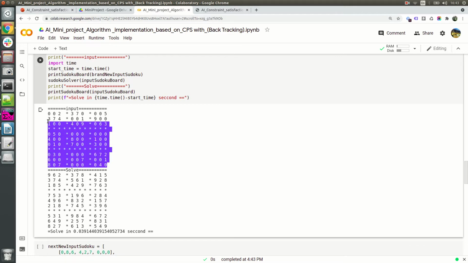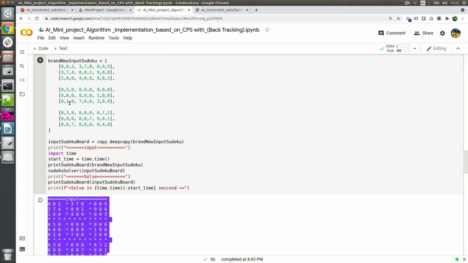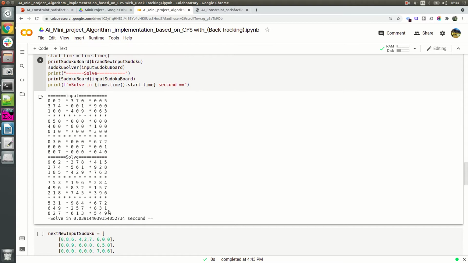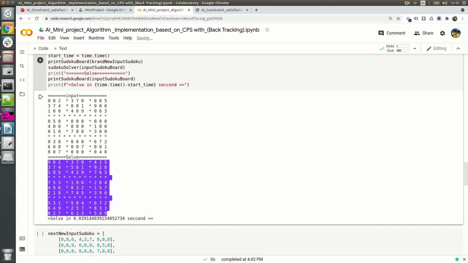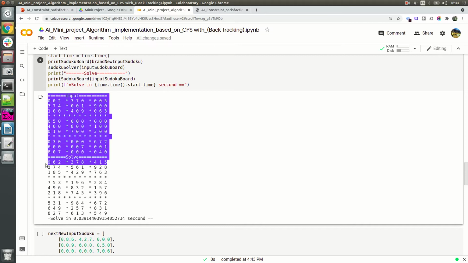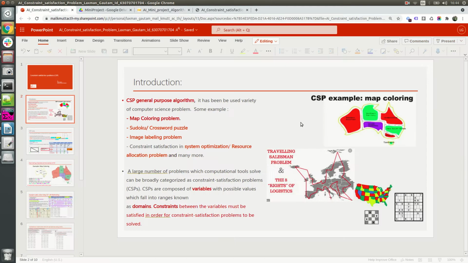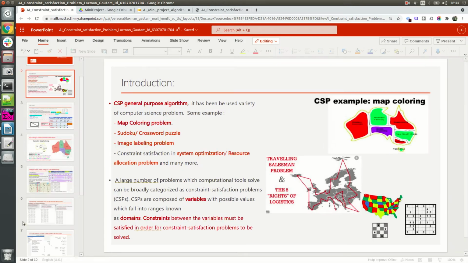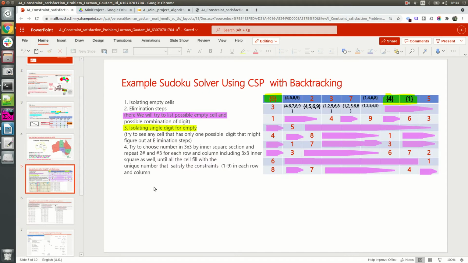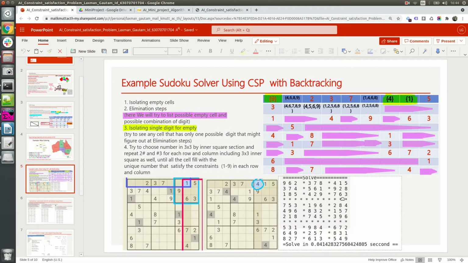So this is the input which we pass from here, and the solution space for that problem is this. If you remember, this is the same problem, the same numbers which I have printed on this one. This is the same Sudoku input, and the solution space is printed here.